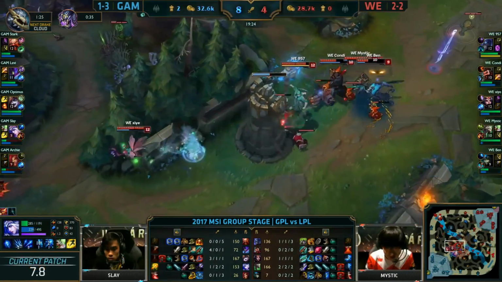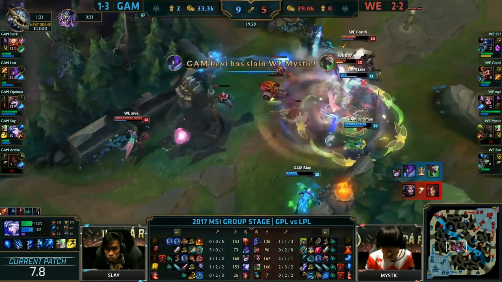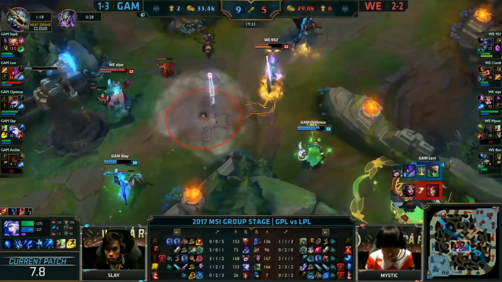He's the one who's going to be fine. Looking for a bit more. Gets a slow. Takes him down. Solo kill on Archie. That's 1 back. Looking for the... Hey, he's in there as well. He's Levi in there. Wants in. Can't find the kill.